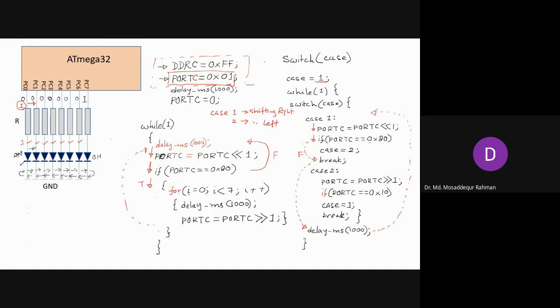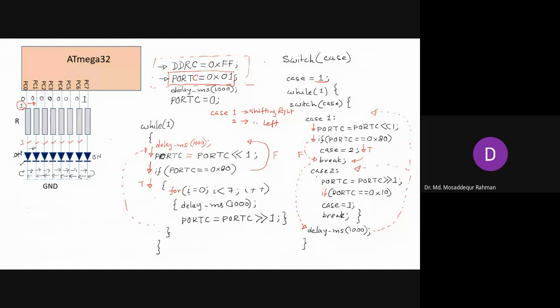When this becomes true, right? And when this is true, now it will go to this statement. It is true. Case will be assigned 2. And when case is assigned 2, then it will again break and it will come here. Again, wait for 1 second and control will be shifted back to the top of the loop, right? And when it goes back to the top, now case is 2, right? So it will not enter here, rather কেস 2 তে যাবে. Now it will go here, case 2, right?